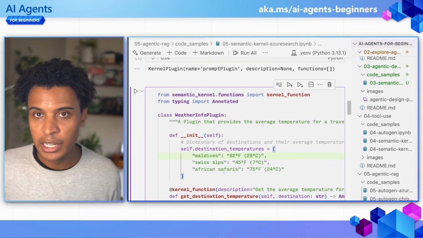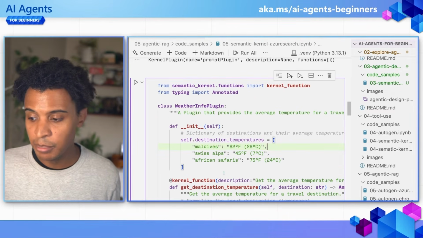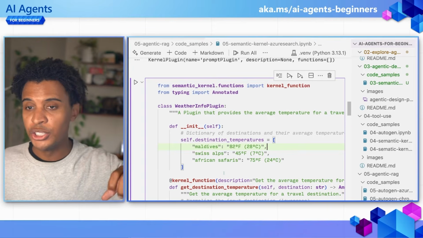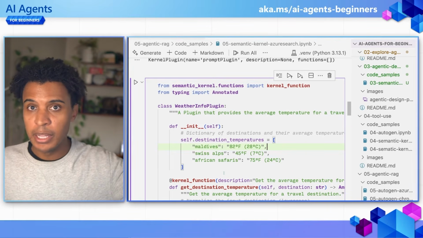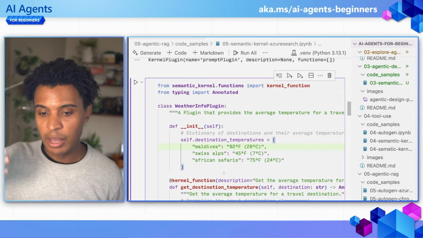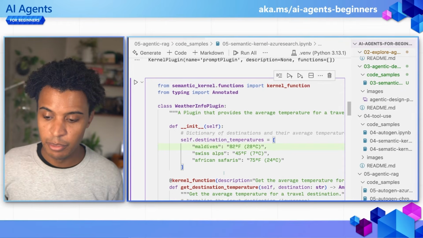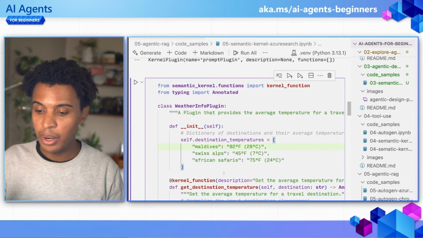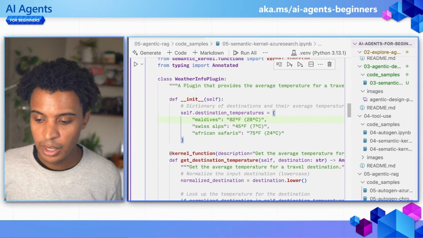So in an ideal world, when the user is asking about temperature, we don't actually have that information in the Azure Search, because again, maybe that changes quite often. But we also have a plugin or another tool that retrieves that information. And when a user is making that query, we should be able to combine those things.